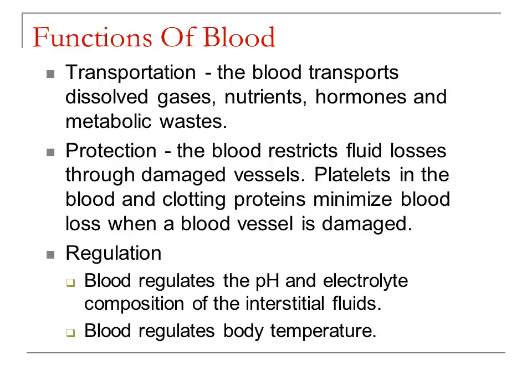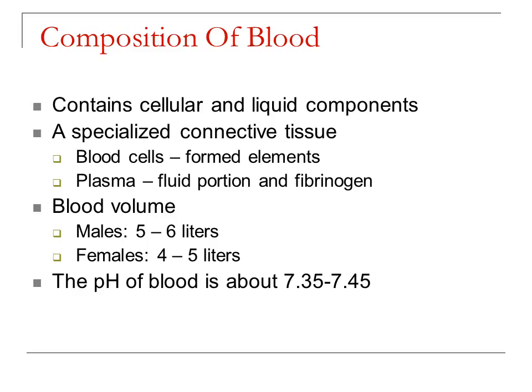Under regulation, blood helps to regulate the pH and electrolyte composition of the interstitial fluid, and they also help to maintain good circulation so that the blood flow keeps the body temperature steady at 37 degrees Celsius. So what are the main blood components?